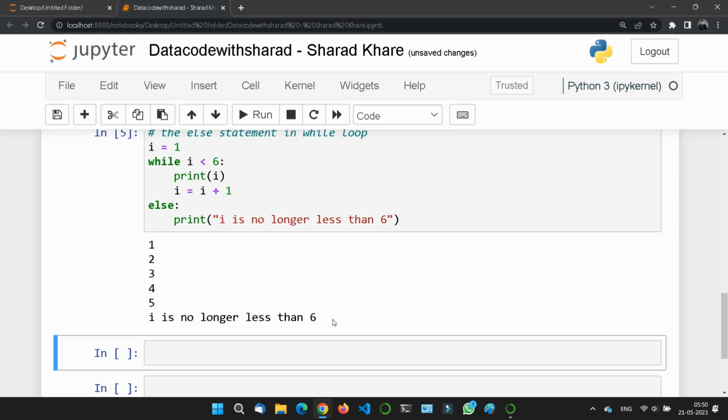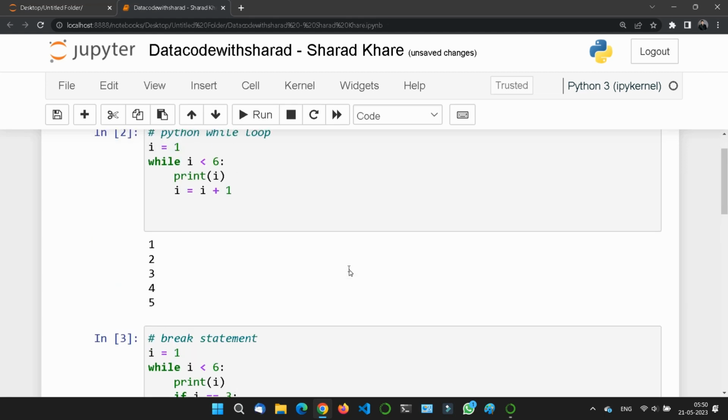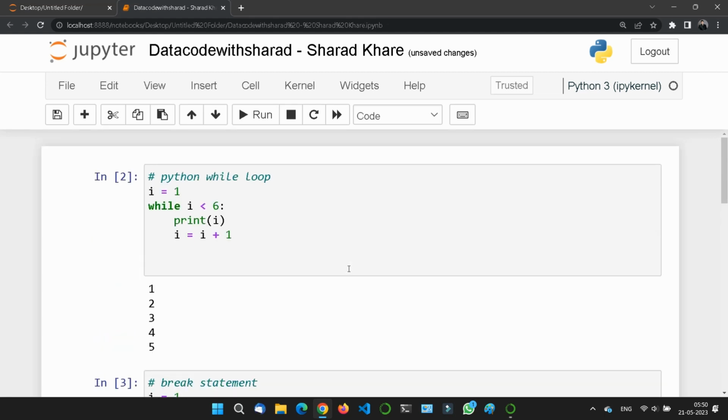So the while loop basically ended here. There is nothing more to it. The while loop has a deep concept, but in the current scenario very few people use it, because the for loop is much better than the while loop. It has many more conditions. So that's all for this section, and in the next section I'll tell you much more about the for loop.